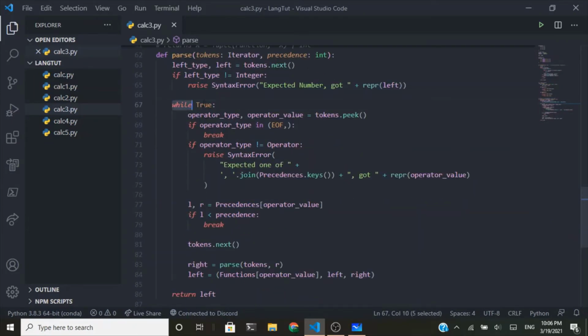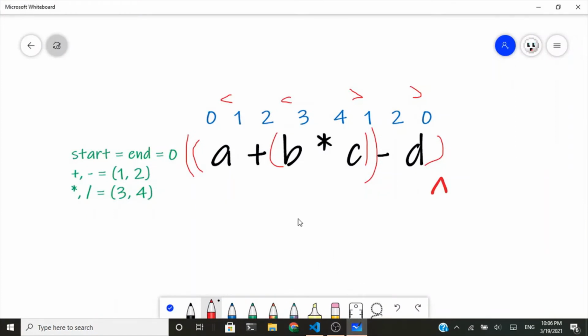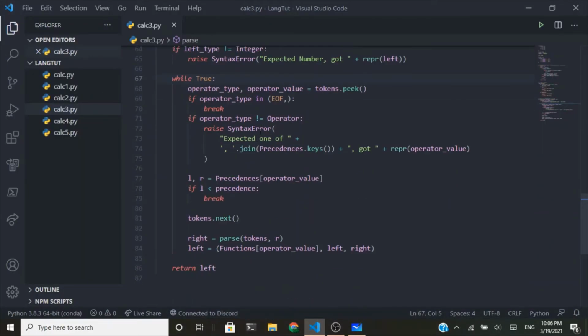Now, while true means recursively or loop: make a loop that keeps detecting if the next expression is smaller than the precedence. You will see now, this is the operator type, operator value.